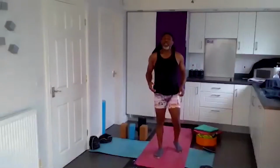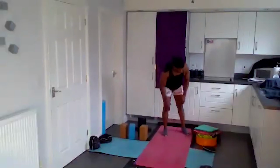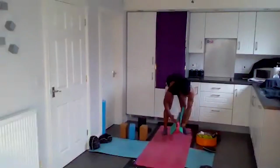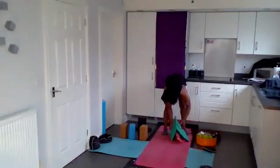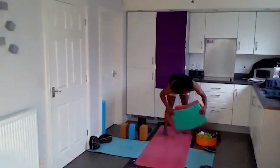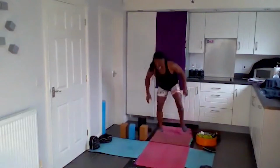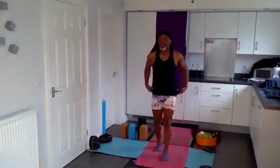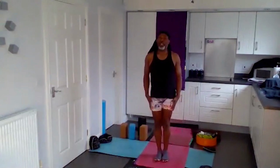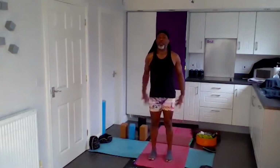And standing out in front of your mat, if your knees are tweaky, then use your mat, towel, or blanket to give your knees a little bit more support. Coming into your salutations. Knees supported, standing up in front of your mat. Feet together. If your back is tweaky, bring your feet a little bit wider, heels aligned with your sit bones.